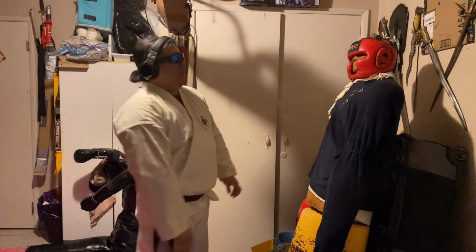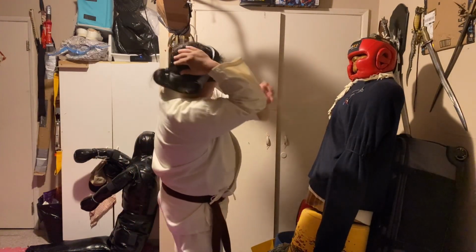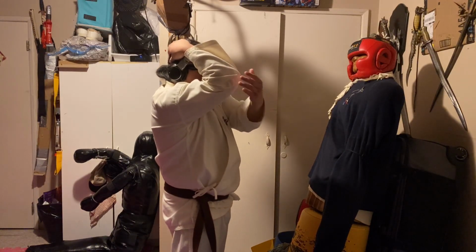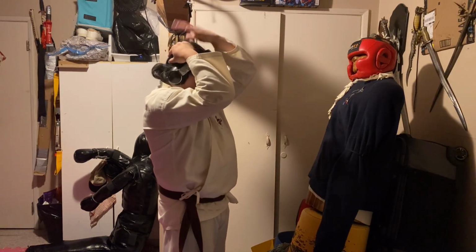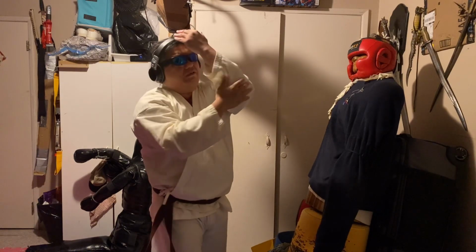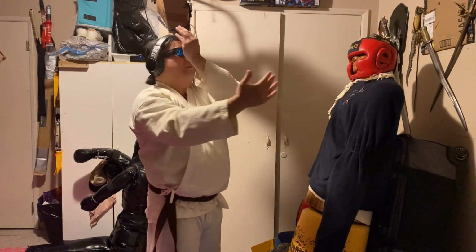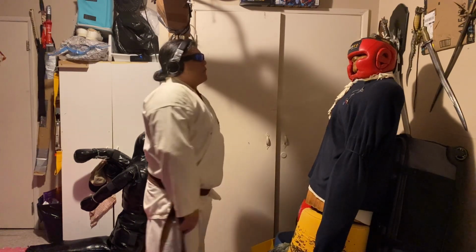Quick recap: one hand goes behind your head so your forearm and elbow protect the side of your head and face. The other hand goes on top of your head so your other arm and elbow shield this side of your face and the front of your face. Okay, that is covering up in the Rhino position.